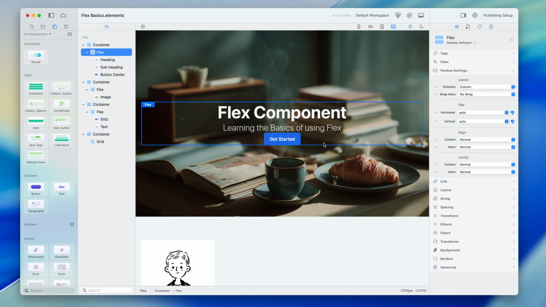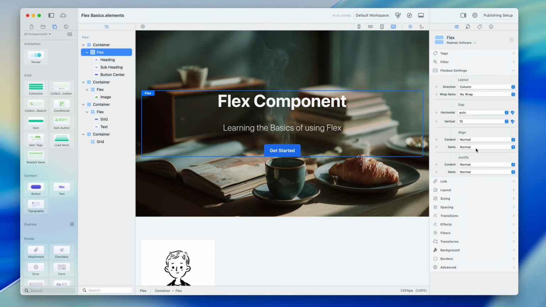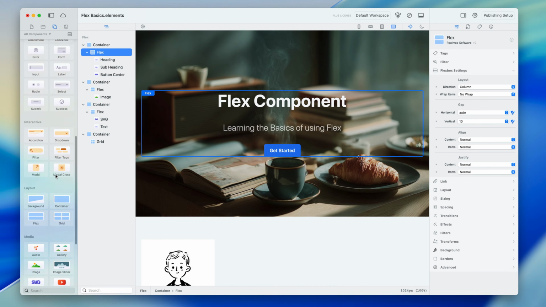So I want a bit more spacing between these items, so we can set the vertical spacing. So let's select 5, and you can see these items jump apart. Now they all move equally, so you can see that they're all moving equally apart. But if we wanted to keep 2 of these things together, we could simply drop another Flex into the Flex to group things.